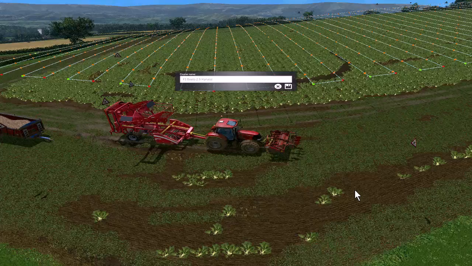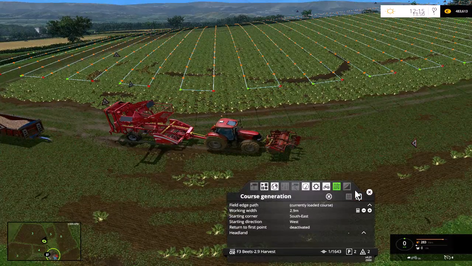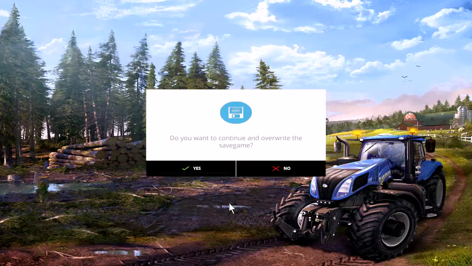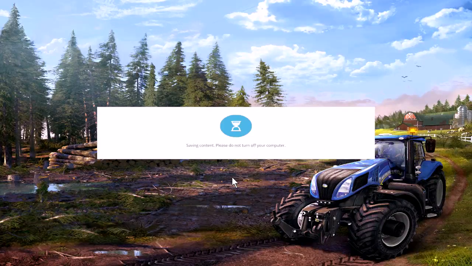I also need to move that wagon out of the way. Yes, we're just waiting for the save. Also, once you've done a game save, don't forget to add a CoursePlay save. Don't forget to add it to your game save.